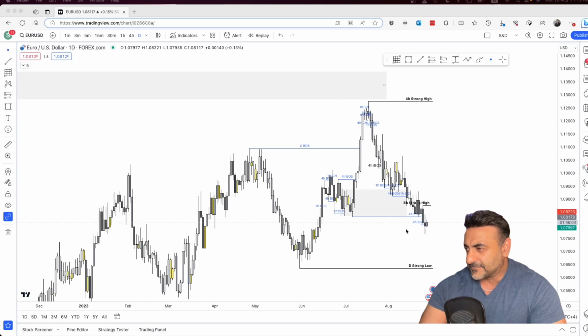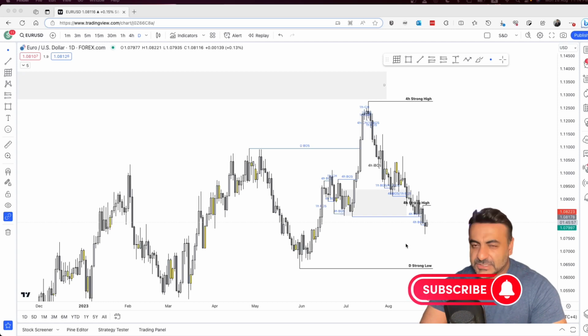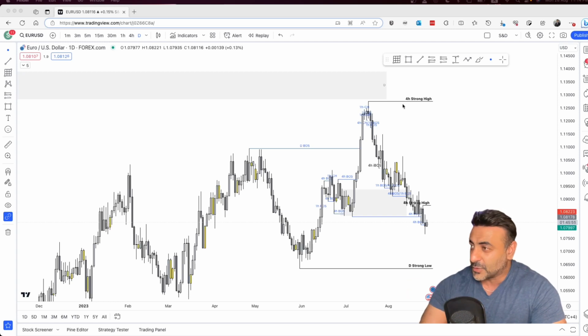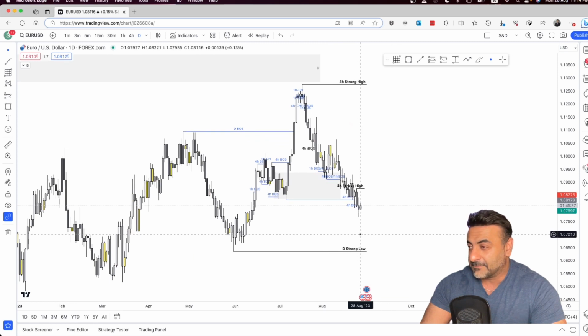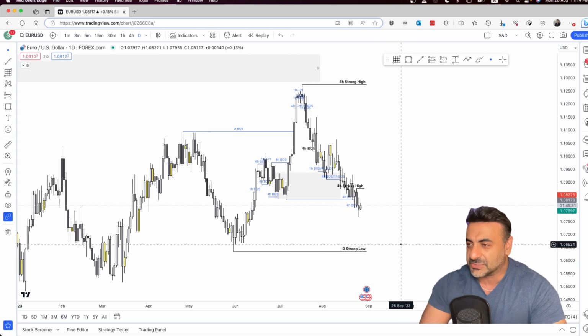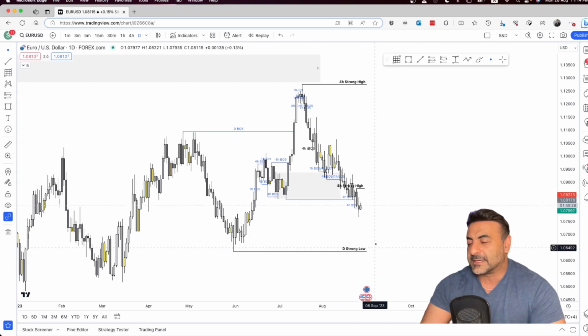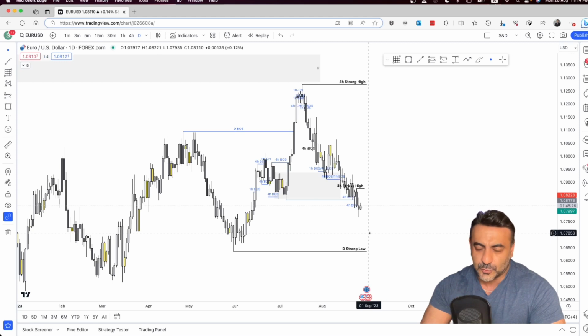We had a recent 4H BOS, and I will talk about readjusting your swing structure, because sometimes the ranges get so big that in order to keep price action clean and to make things simpler, you definitely can adjust your swing structure. But anyways, we had a daily BOS. We are anticipating a pullback into some extreme demands over here, anticipating that price could push up because we are in the bullish leg, or price could melt through and have a break of structure and become bearish, right? So we don't know that yet, and we allow the lower time frames to confirm that.